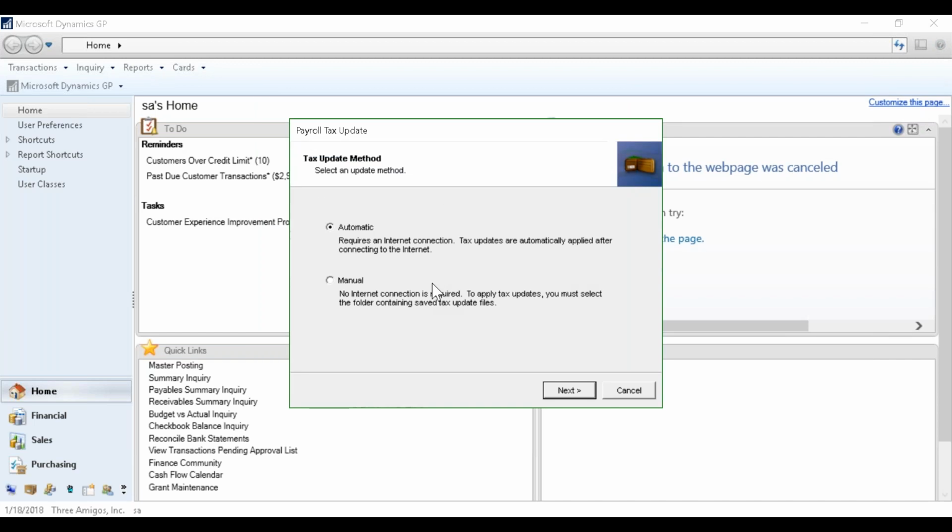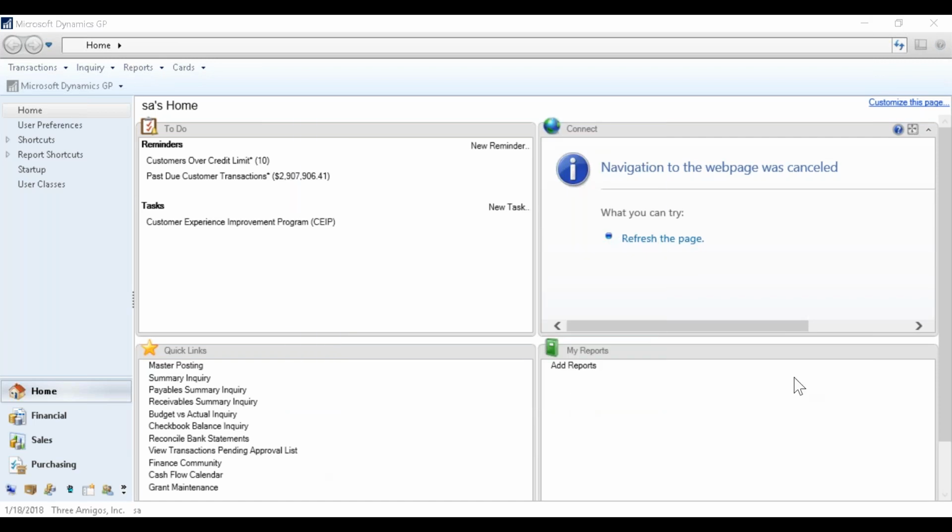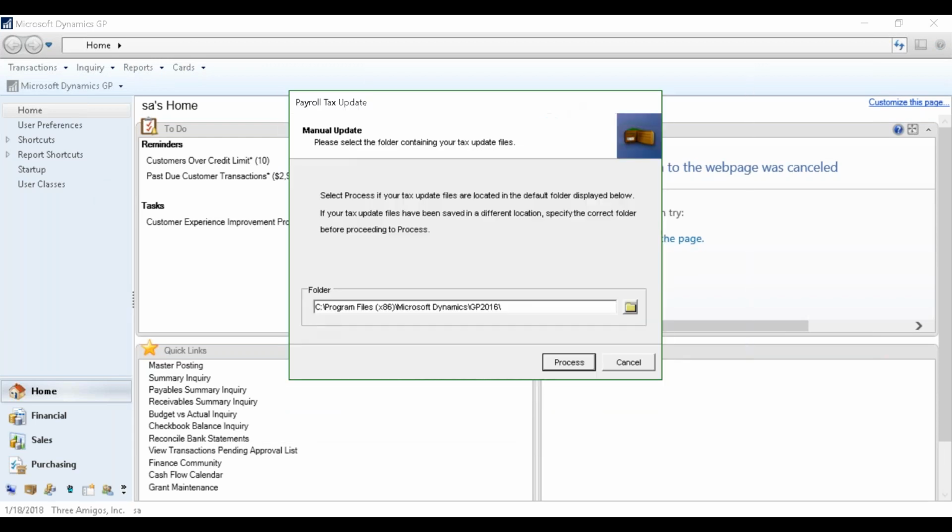And since that is just a scroll bar, I'm not really going to show that to you here. So we're going to do it manually, just to walk you through that. So the first thing we need to do is bring it over so you can see what it is. As you can see, it defaults to your install location. You click the file.